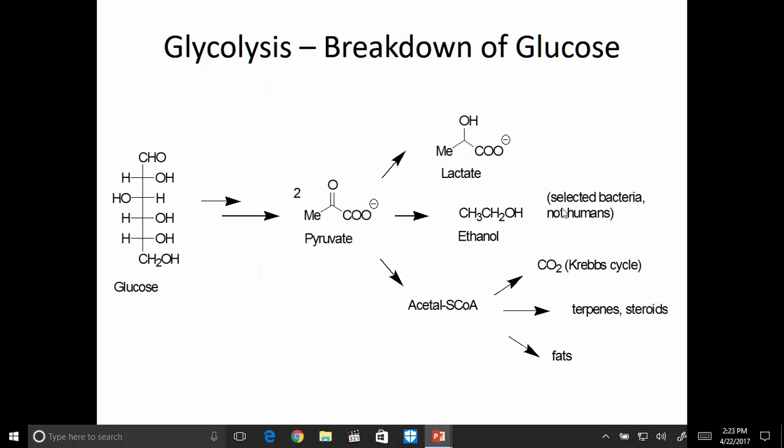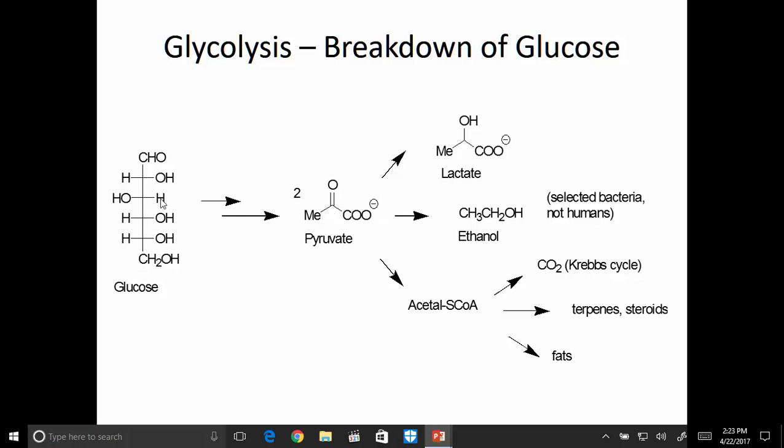Okay, in this last one we're just going to look at the glycolysis, or breakdown, of glucose. In my actual class, this is not on the exam, but I just think we should look at it because they are really organic chemistry reactions occurring. This is really something you would be held more responsible for in a biochemistry class or a nutrition class or something like that. All right, so glucose is going to break down to pyruvate, two molecules of pyruvate.